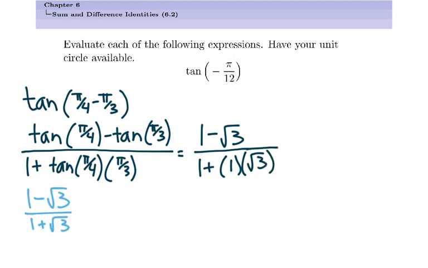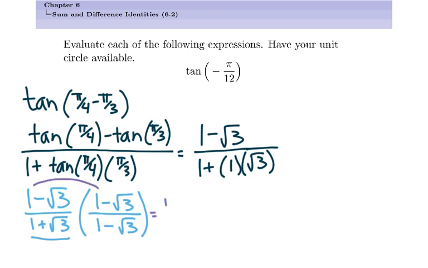Now I want to get rid of this square root of 3 on the denominator, so I'm going to multiply by the conjugate. So what do I get on the bottom? I keep it exactly the same except I change the sign. And I'm only allowed to multiply by 1, so I put it over itself. So now I go ahead and distribute. 1 times 1 is 1. 1 times negative root 3 is negative root 3. 1 times negative root 3 is negative root 3. Negative times negative is a positive. Root 3 times root 3 is 3. Over 1 times 1 is 1. Square root of 3 times 1 is positive square root of 3. Negative square root of 3 times 1 is negative square root of 3. Negative times a positive is a negative. Square root of 3 times square root of 3 is 3.